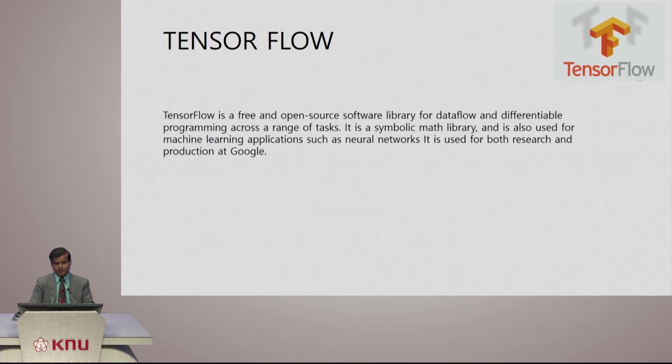Now the next term is TensorFlow, and TensorFlow is also a free and open source software library for data flow and differentiable programming across a range of tasks. These are very popular these days. This is a math library, actually; we don't call it a separate programming language. It's a math library used for machine learning applications such as neural networks. So if you're working in that area and feel that you need to, you can go for TensorFlow.